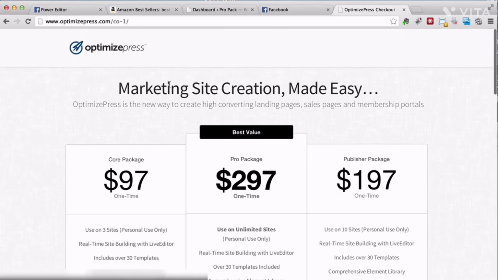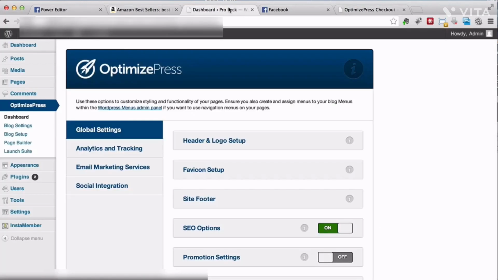If you have it already or if you have another script, then that's fine as well. You don't need to get OptimizePress, although it is a good and easy way to get started with squeeze pages and create them really fast. You're going to see exactly how fast the creation process is in this video. Let's go ahead and get started. This is a WordPress website that I have, and I installed OptimizePress on it as a theme.